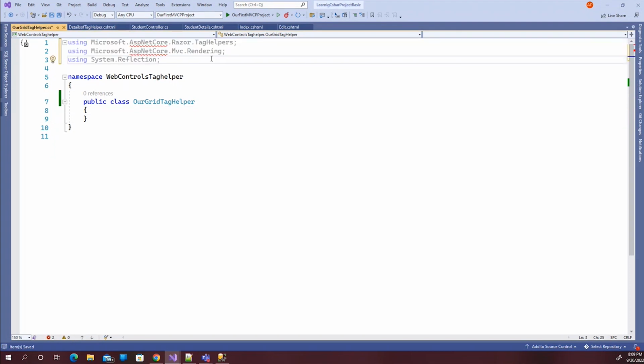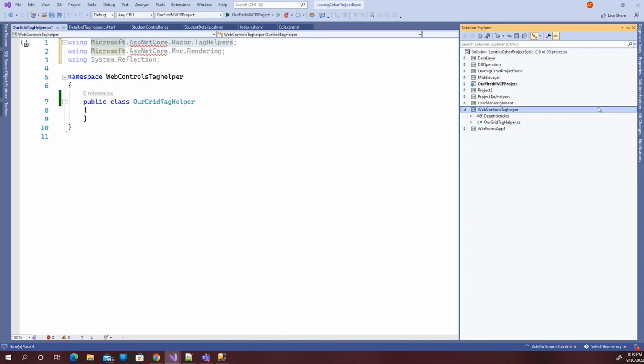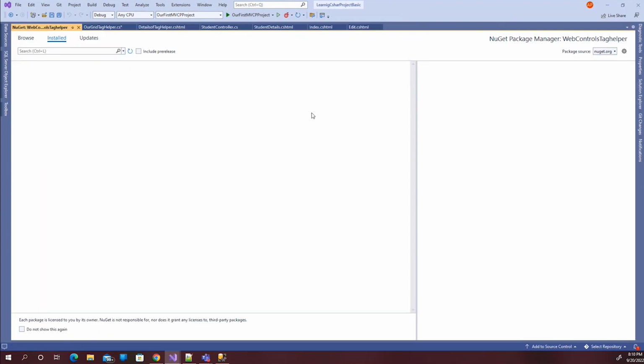So we need ASP.NET Core.Razor, ASP.NET Core MVC, and System.Reflection. So how to add? Just copy this one, and we have to open our package manager from here, and then install this one.